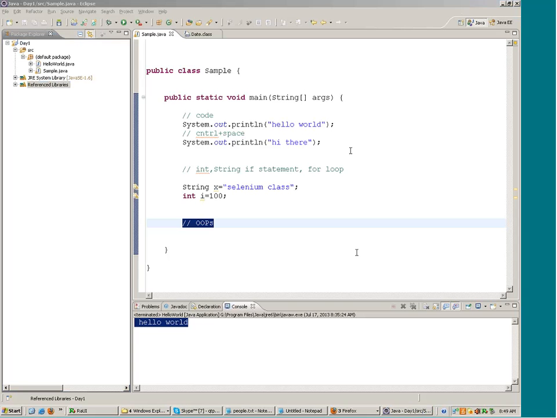Ashish, whatever we have downloaded from the Selenium website is for WebDriver, the jar file? Yes. And we also get separate jar files for RC? RC I have not included. For RC there is a certain separate set of jar files.